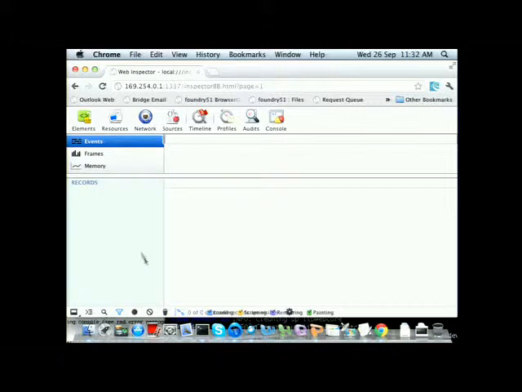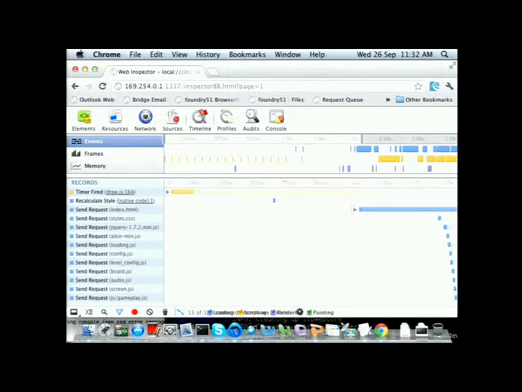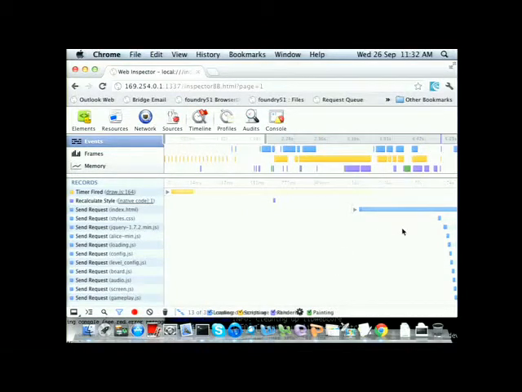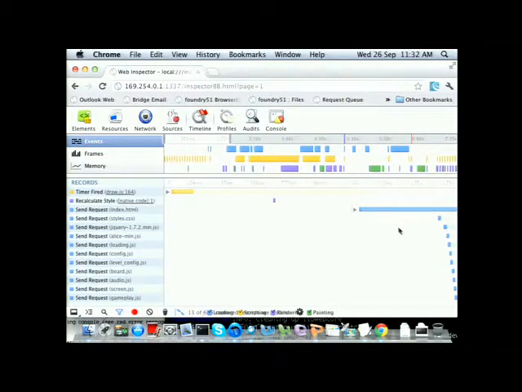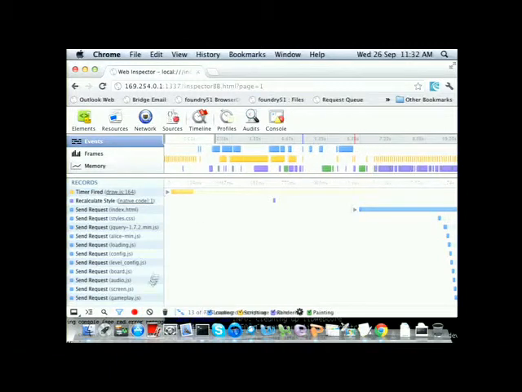There's another. So they're visible also on the network side, but also if we start to record a timeline and we do a reload, just like we did before, we can see all the different network events coming in here, all the different traffic, and then you have our blue and our red lines here as well that are visible in the timeline. So that's very cool and very important as well. You can see all your network traffic, all your scripting, all your style recalculation, all your painting. It's all visible right here from your timeline. I like to call it the command center, though.